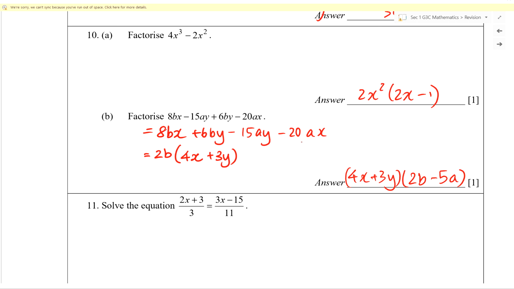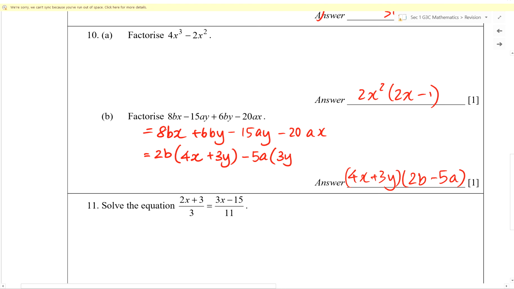Do you want a negative 3? No, right? Because I know that eventually it has to look like this. Since inside the bracket they're both positive, I want to factorize out negative 5 instead. Okay, so let us do that. Factorize out negative 5. So in the first term, we'll be left with positive 3ay. Now, besides negative 5, is there another common factor? A, exactly. So after I factorize out negative 5a, I'm left with positive 3y.